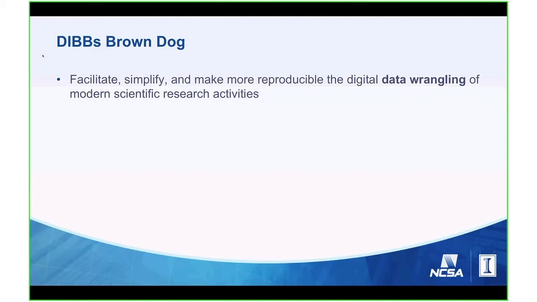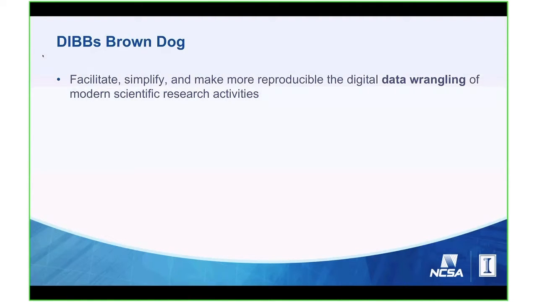And so when starting on a new project, as I mentioned before, we're part of a software group here at NCSA that supports scientific efforts in the community. One of the things we often do at the very first stage, if not throughout the entire project, is this data wrangling step where we're basically finding data collections, bringing them where we need them to be, converting them to the formats we need them to be in, extracting subsets of the data that we're interested in. We don't want the whole thing, for example, or cleaning the data, filling in gaps or other kinds of things in the data so that we can do what we're actually interested in, the scientific effort of the project.